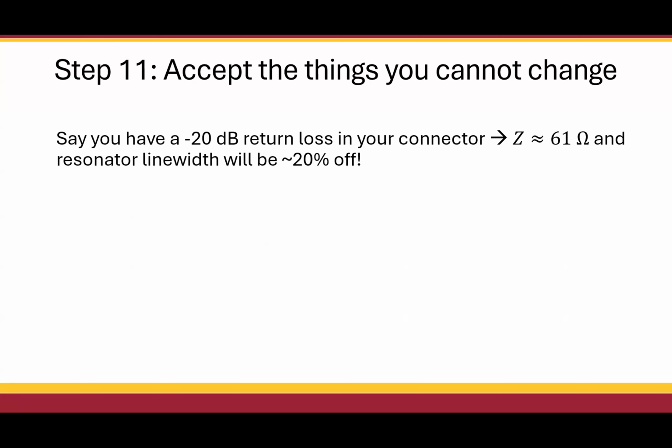Most microwave components will not say that they have better than minus 20 dB return loss. The best they'll usually claim is minus 15. But let's say you've got one that's minus 20 everywhere. You've done an amazing job making your microwave circuit board launch. It is, you know, minus 20 dB. That means 1/10 of the voltage gets reflected, which means you have about a 20% mismatch in the impedance, which also means you have about a 20% possible variation in the line width of any resonator coupled to that.